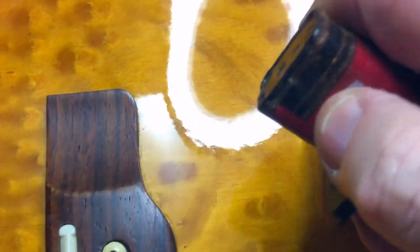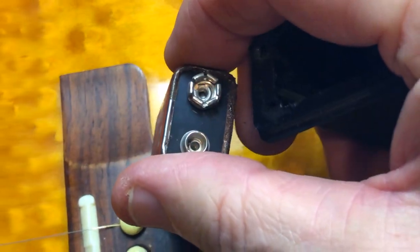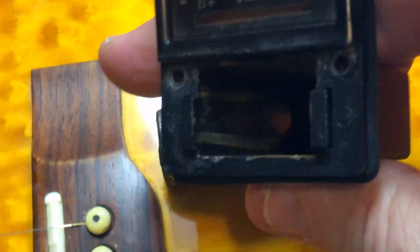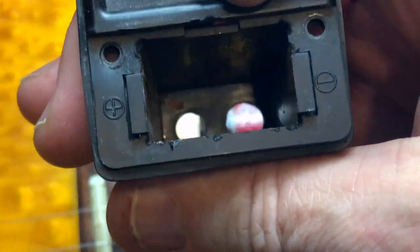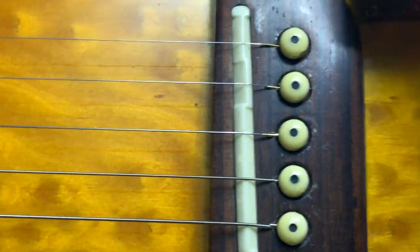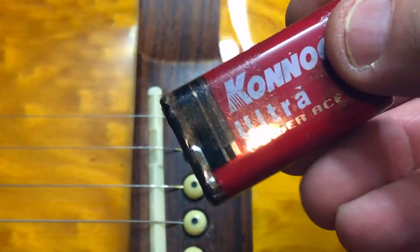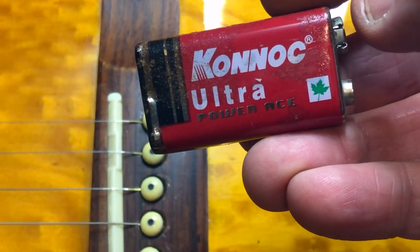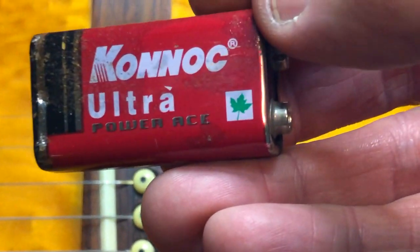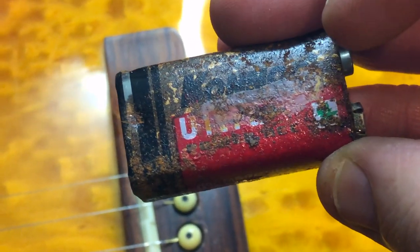What you don't want to leave inside your battery compartment on this lovely guitar is a corroded rusty old battery. So I had to take the whole thing apart to get that out. I'm going to clean that out now as best I can and put it back together. Hopefully it works — it doesn't look like it's leaked acid. I'd never heard of that make before: Canuckle Power Ace — it's got a maple leaf on it. Well, it's going in the bin.